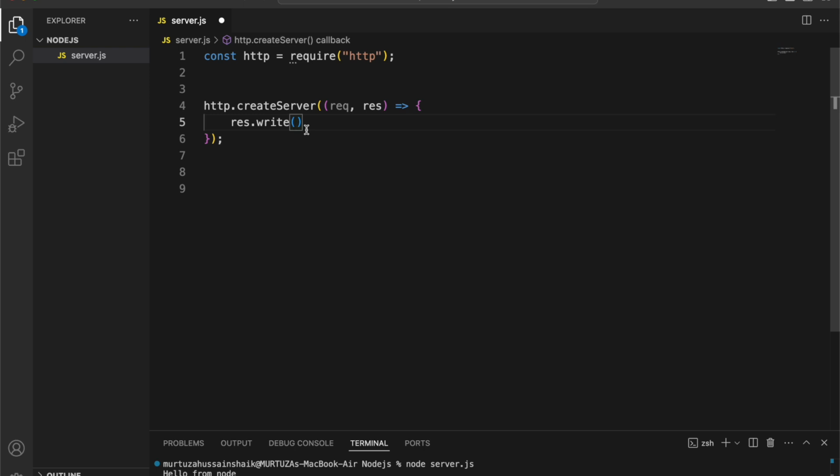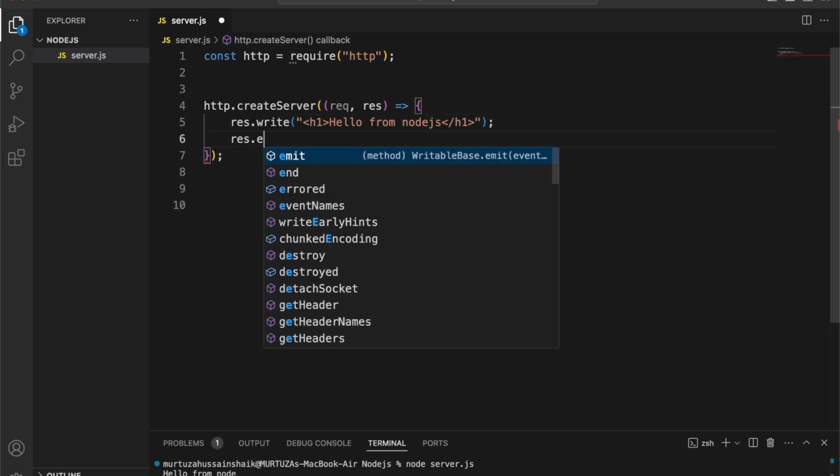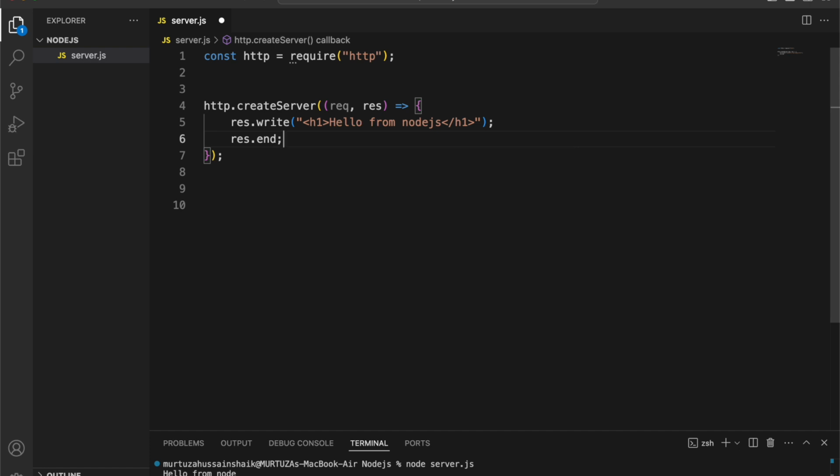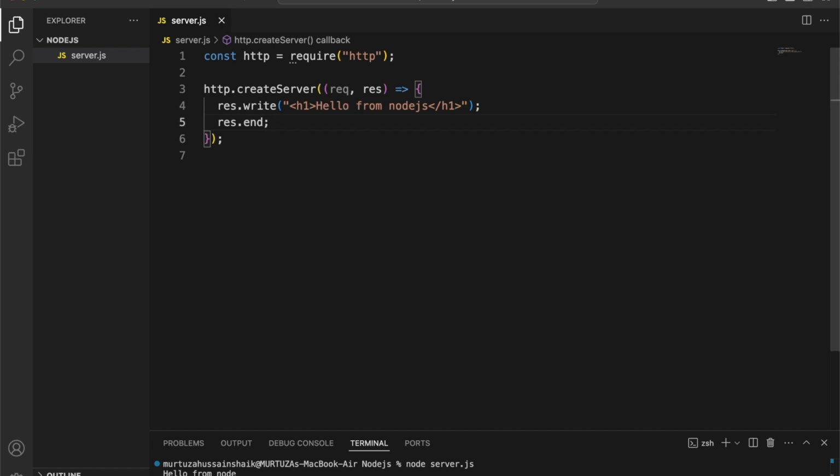What is the response? We will write here. We are just writing some basic HTML code: Hello from Node.js. And I will say response dot end. We are ending the response here.